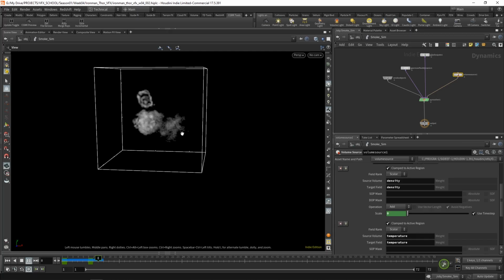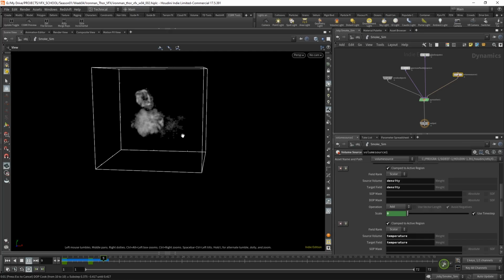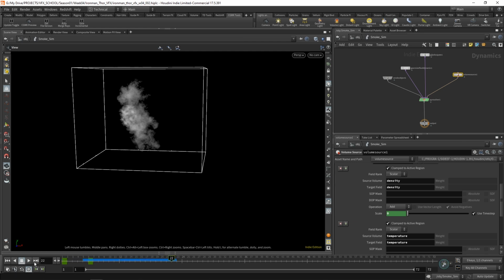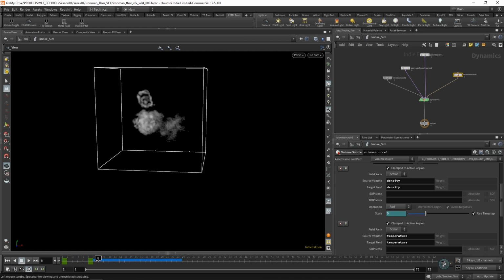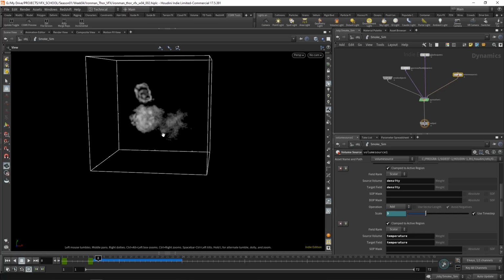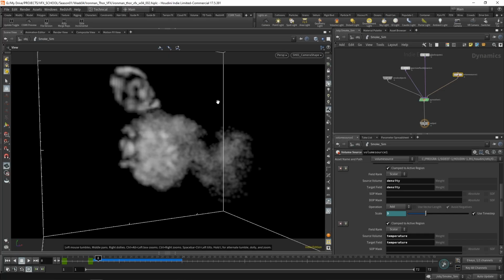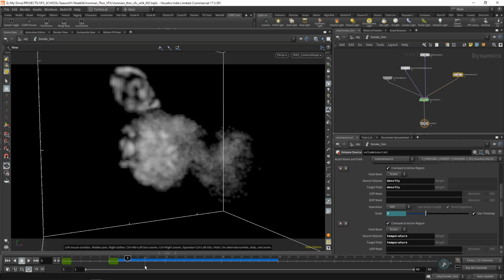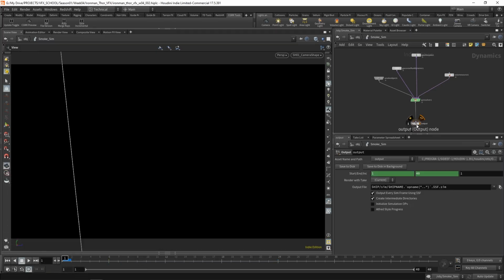So they will stay a bit longer. So this takes a bit longer to calculate. So I'm gonna just focus on the shot itself. So I'm gonna lower here the duration of this. I'm gonna put it to 40. Apply. Close. Let's see how we can add a collision to this. Let's have the smoke actually collide with Iron Man.